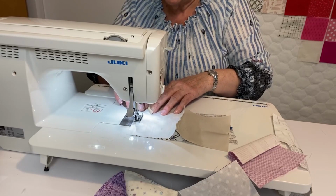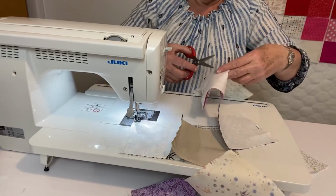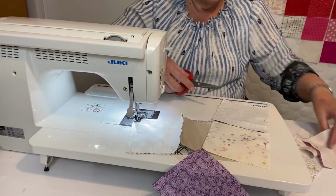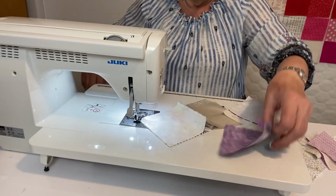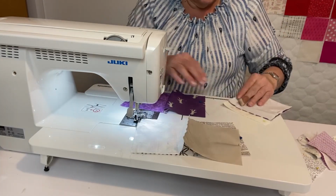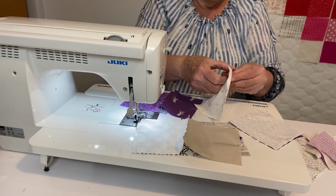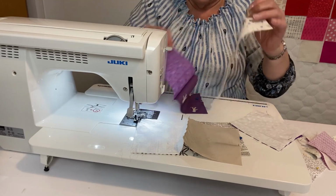Sew them down. Now this piece has got 4 blocks on it. And let's make another one. So I'm looking for a yellow or a blue pin. And open up this one, and there's a yellow pin, and here's a yellow pin.